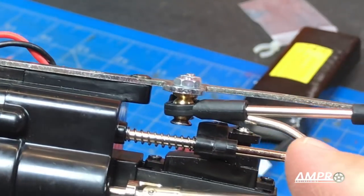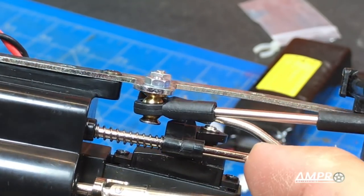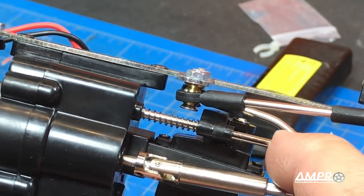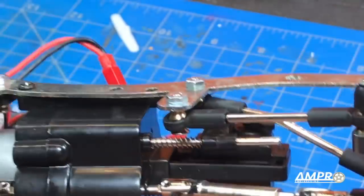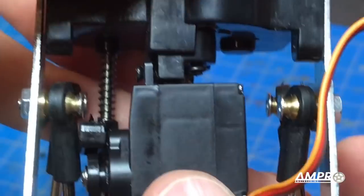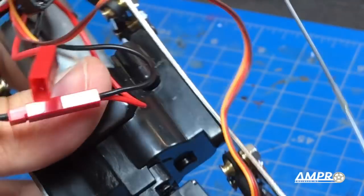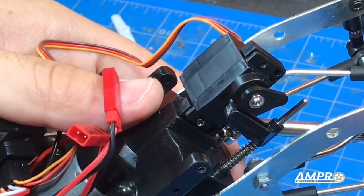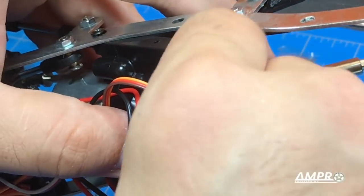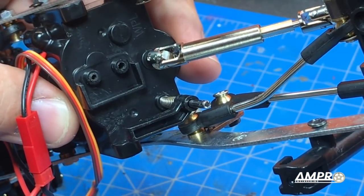The ongoing saga — we do not have second gear because it hits right there. Fortunately that's just the screw head. I think we have to trim the arm slightly because it doesn't need to go in very much. There's been a new development: I was trimming the arm and I noticed the screw on the servo mount is loose. I went to go tighten it and it simply spun. So the servo has got to come back off again. The plan is to pull all this out, absolutely cover it in super glue, put it back together, and let it cure.